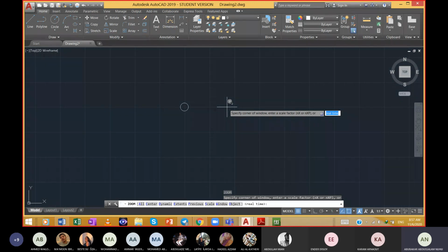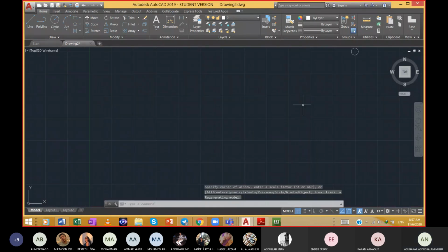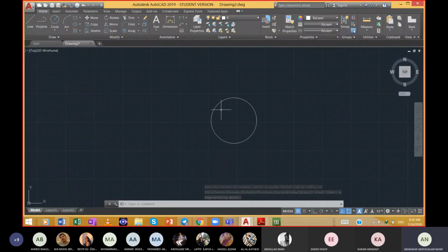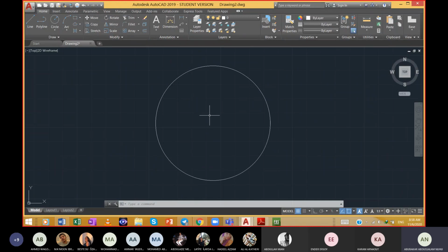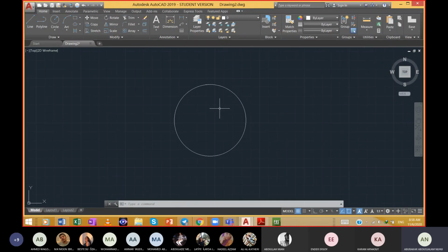I want to zoom all the screen, so I will type A, or I will just click this All button. You see now I zoomed all the screen, and I can see a bigger picture. You can play with the rest of the options and see how they impact your window.